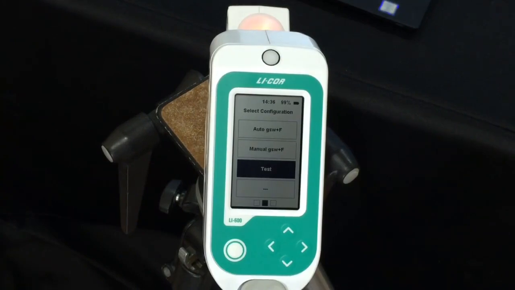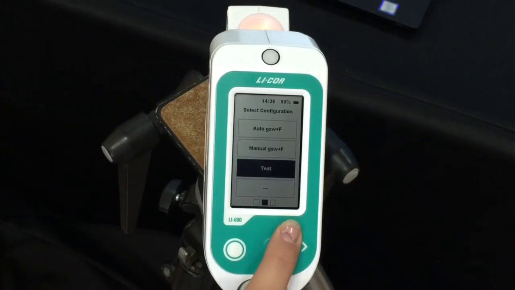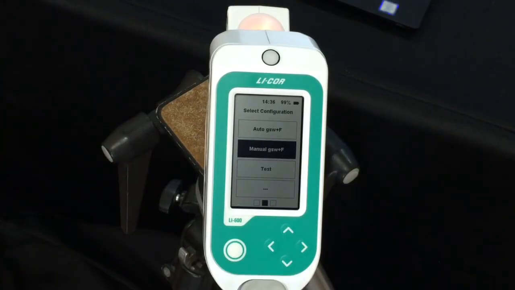So now we just went over one of the configurations that we set up. We can also use one of the default configurations, so we'll go ahead and try this one out, the manual conductance fluorescence. This one won't have the auto mode selected, so the user has to manually push the button when to log. Another thing that this one doesn't have set up is that prompt on log. So you have to specifically go into the data label screen if you want to add any data labels.